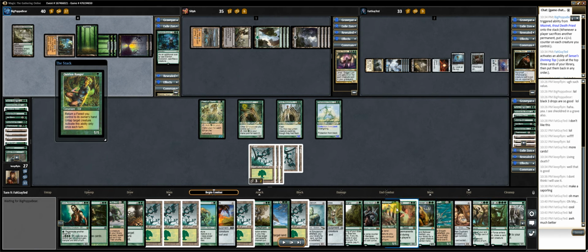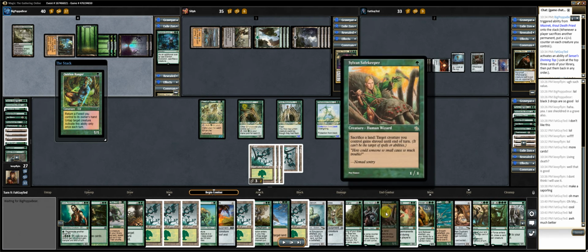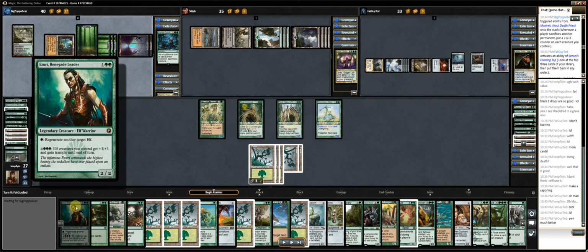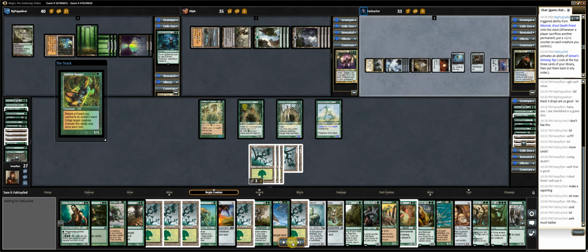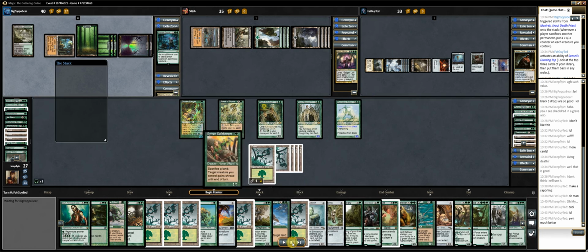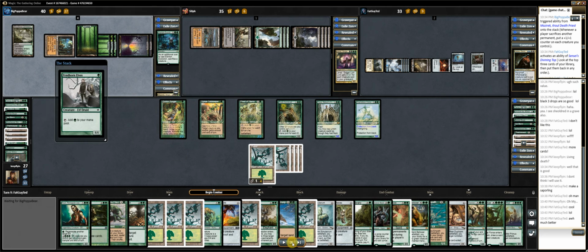So you see me tapping, untapping. I play the Safekeeper, and I play my elves. And you'll see on the side here, there we go. Yeah, alright, hidden. I don't think I'll use it. Oh, much better. He's so happy that the board is clear, and that is his prerogative to be happy about it, but it's not going to be clear for long.